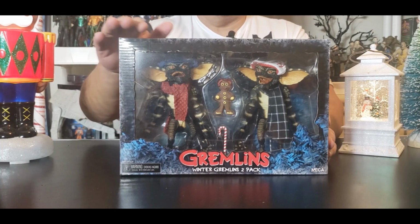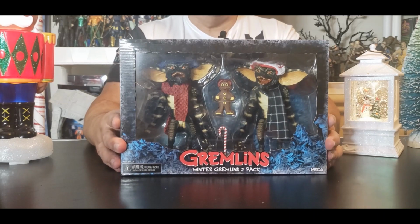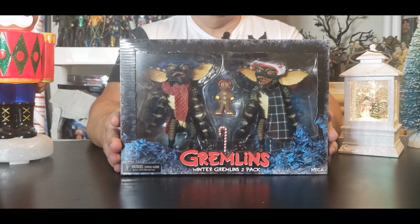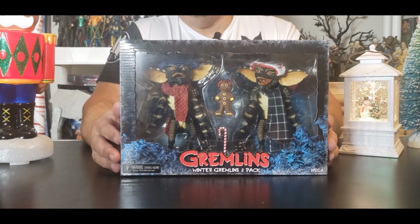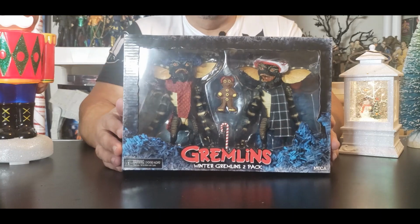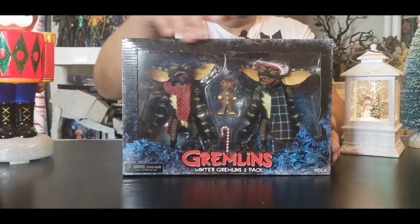As you can see right there, NECA has decked us out with a very secure box. This box is very heavy duty. I'm going to say that right off the top, it is very heavy duty. But right here is what it's all about. That front font right there. You have that window of pain. As you can see, the two little Christmas caroling gremlins right there as they are kicking back, singing away in their plastic prison. We're going to get these guys out.